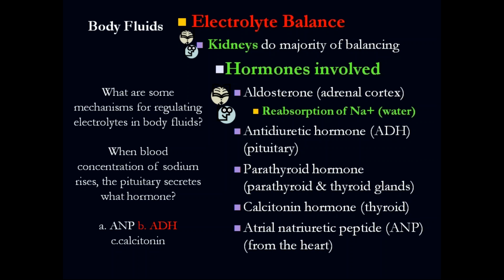And calcitonin does the opposite. Calcitonin is produced by the thyroid gland. So what stimulates the thyroid gland to produce calcitonin? High levels of calcium, the opposite of the previous example. High levels of calcium are the stimulus that makes the thyroid gland produce calcitonin. Calcitonin is released and stimulates the osteoblast. The osteoblast takes the excess calcium from the blood and puts it in the bone.